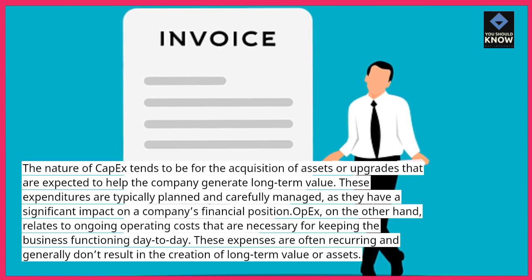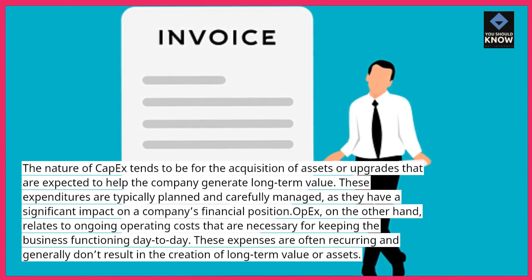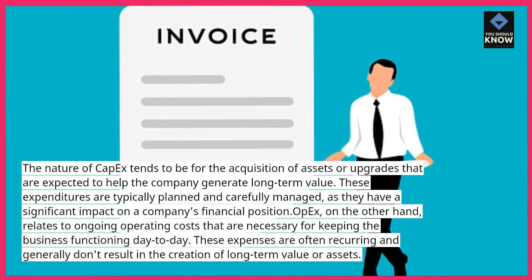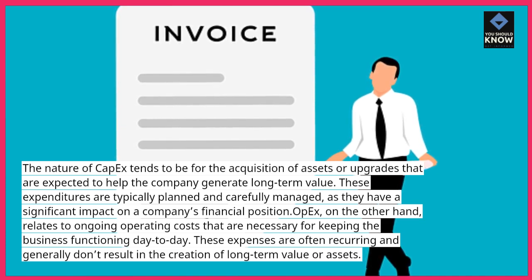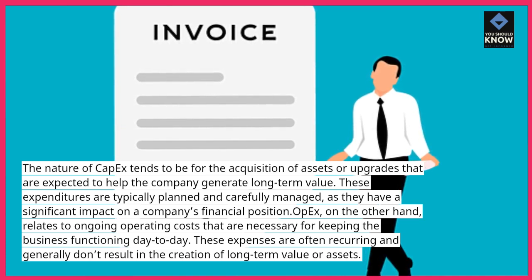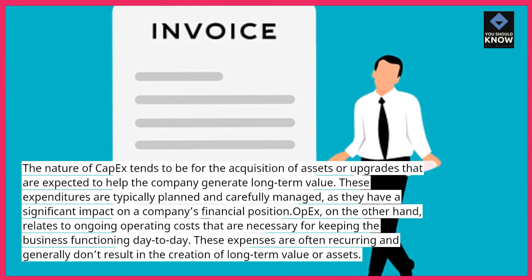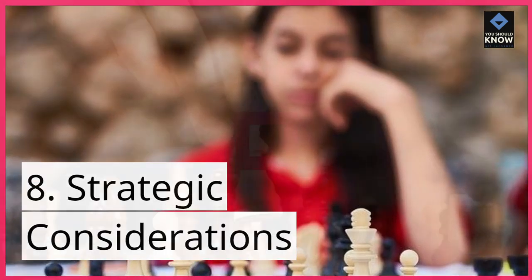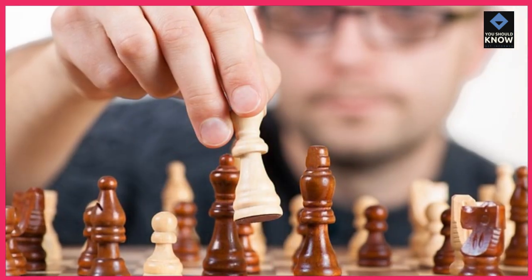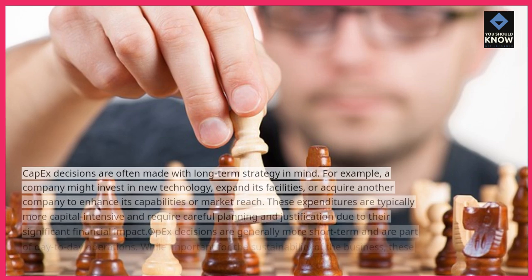OpEx, on the other hand, relates to ongoing operating costs that are necessary for keeping the business functioning day to day. These expenses are often recurring and generally don't result in the creation of long-term value or assets. 8. Strategic considerations. CapEx decisions are often made with long-term strategy in mind.